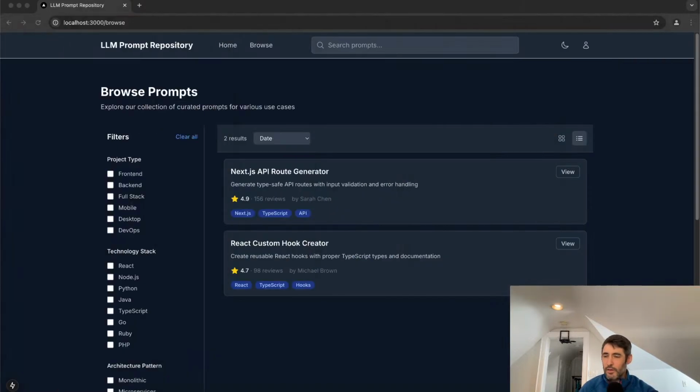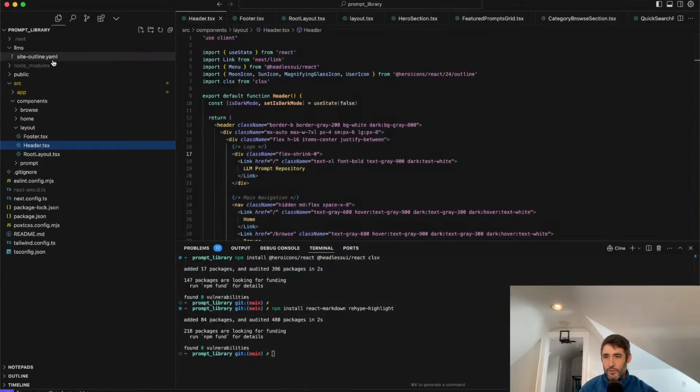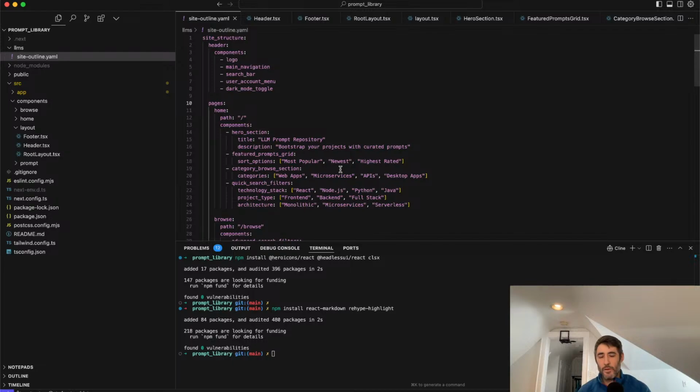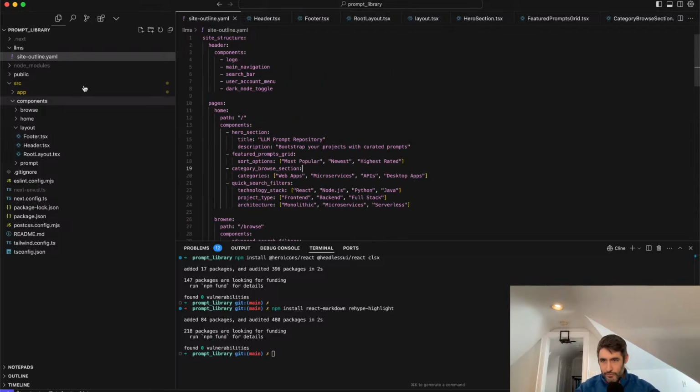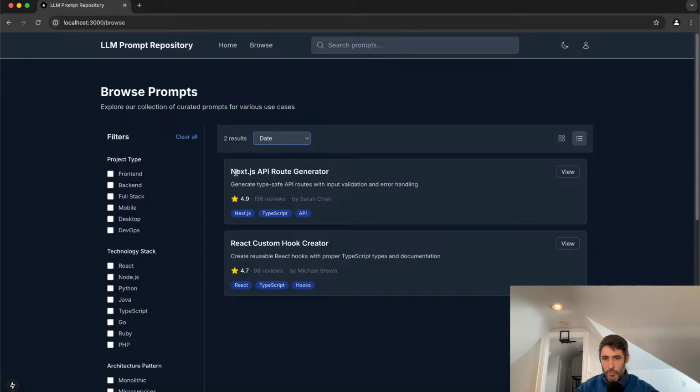You can imagine what's going to be our initial closed loop scenario. So what did we do? We produced the following: site outline.yaml. Okay, so imagine that in our database was this YAML file. I don't know if it'd be Next.js per se, but we might have an element here from our database called information architecture for a prompt library website.